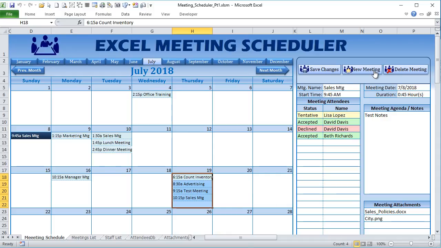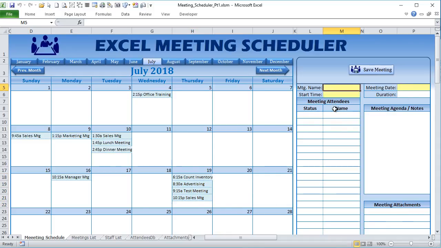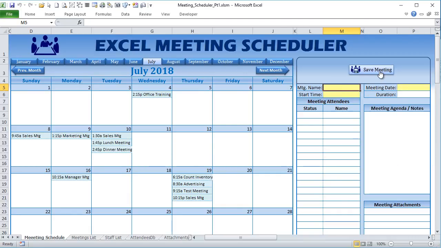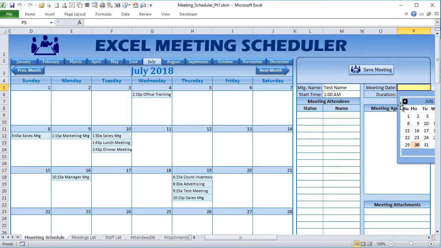We also have the ability to have a new meeting, which we clicked, and then users can enter specific data. I've made the meeting name, start time, and meeting date all yellow, so they're required. That means as the user fills in, the color changes. So that denotes that they are required. We do want a start time, we want a name for each meeting, and we do want a meeting date. Those should be required fields.